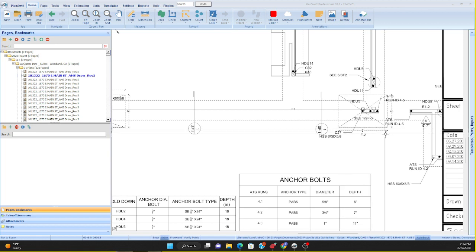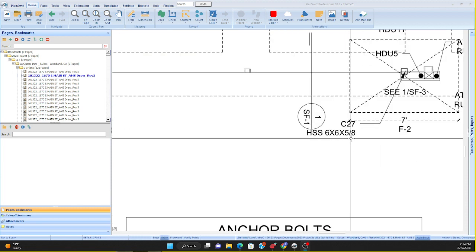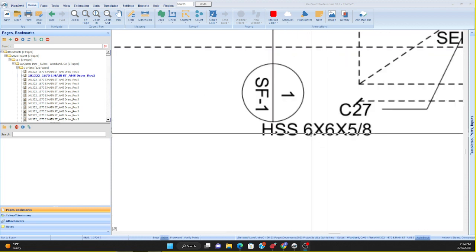Well, we're going to show pictures in the future to show you what that looks like, because hollow structural steel, those are the dimensions, right? 6 by 6, but then there's nothing in it, right? And that's the thickness of the steel, 5/8.